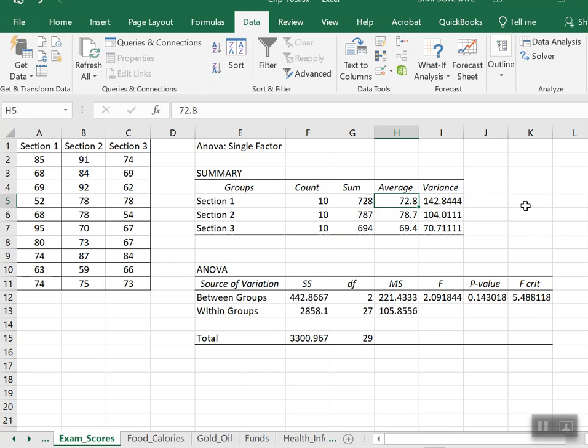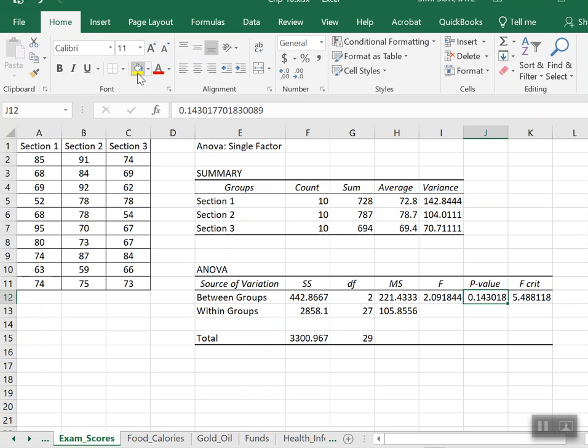So notice that we have our variance between groups as well as our variance within groups. We have our F statistic here. We could look this up in the table if we wanted to, but really what we're interested in is this p-value here. And this p-value is really, again, what we want. Now, the p-value is 0.14, so we could not reject the null hypothesis even at the 10% significance level, right? Because it is so high.